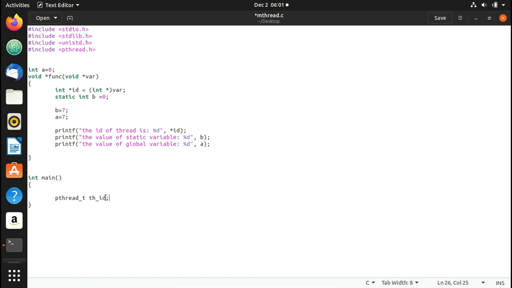We are going to use the same function, which is pthread_create. The only difference is that you're going to use a for loop, and inside that for loop you would call that pthread_create function. How many times it runs depends totally on you, on how many threads you want to create. So let's say if you run your loop 10 times, you'd be able to create 10 threads. So that's pretty much multiple threading.